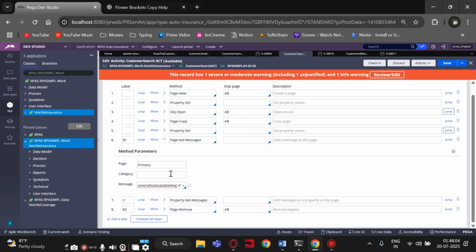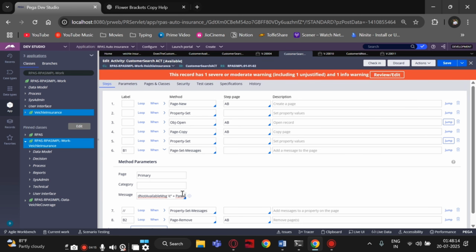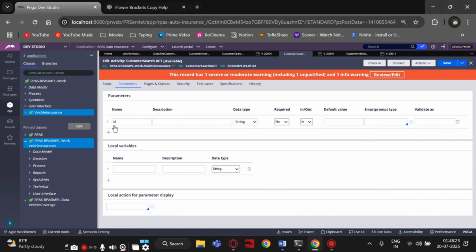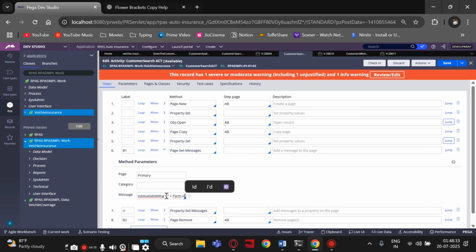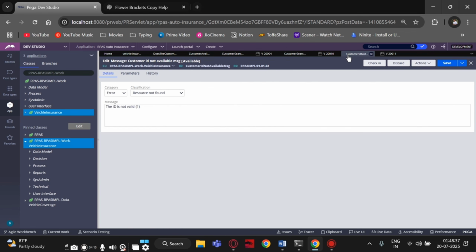Now we need to pass the parameter. What is the parameter? First parameter, param dot. What is the parameter? Customer ID. It should show, right? So what is the parameter here? ID. So where is that? Param dot ID. So what is the message here?